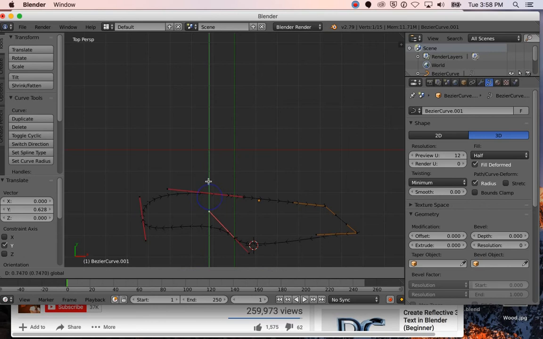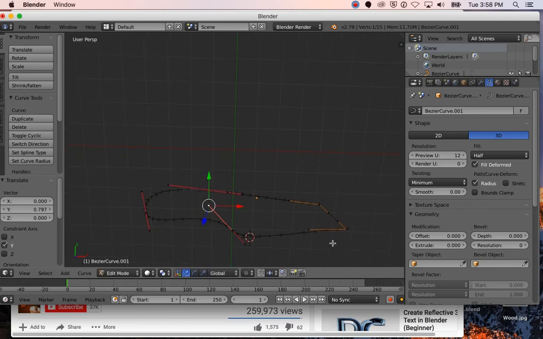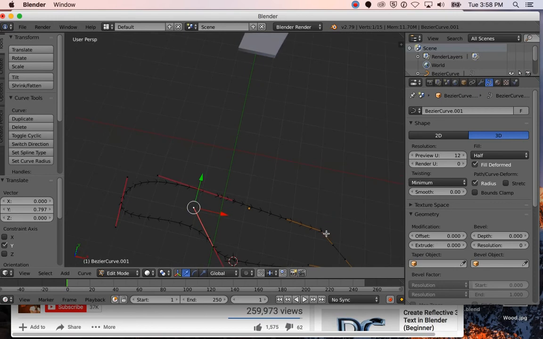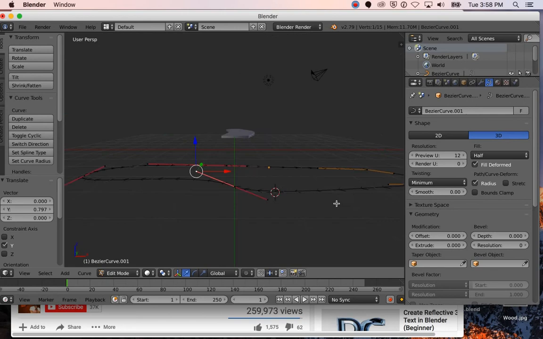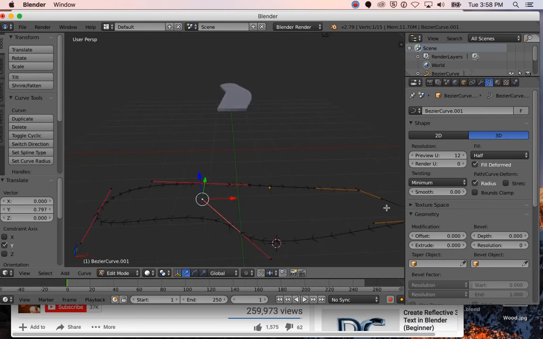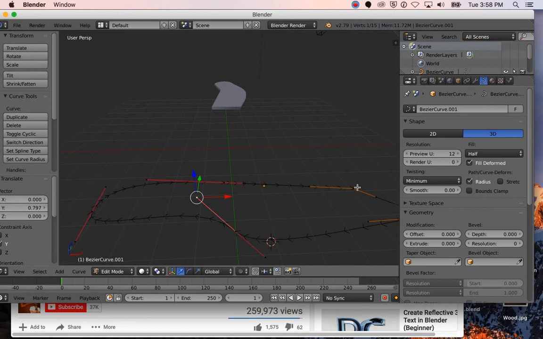So this is how you can get these weird freeform shapes. We're going to do this when we do logos. Okay, so now it's level, and it should be, yeah, it's on the same kind of level playing field. Now you have this organic looking shape. You've adjusted it to kind of whatever you wanted.